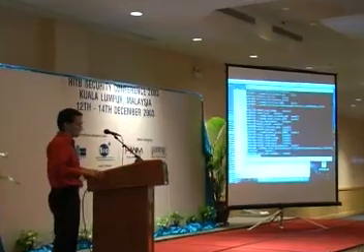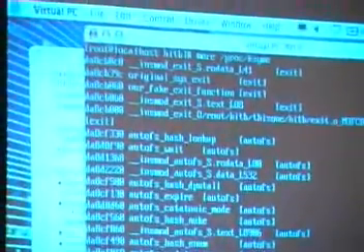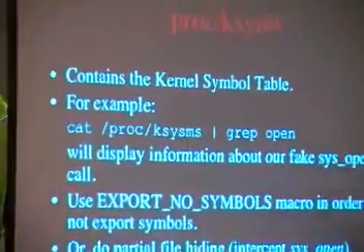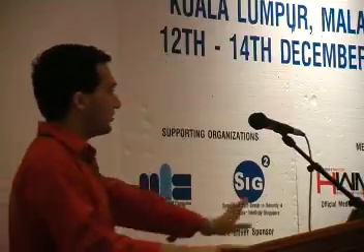So that is one. /proc/ksyms is actually a good place to look for stuff that is exported by the kernel at any given time. But there are ways to get around that. If you use the EXPORT_NO_SYMBOLS macro when you write an LKM, it basically tells the compiler or the kernel that you don't want to export any symbols from your module. So then fewer things will show up. For example, the name of our intercepted exit call would not show up, but still enough information will show up to signify that our module is loaded.